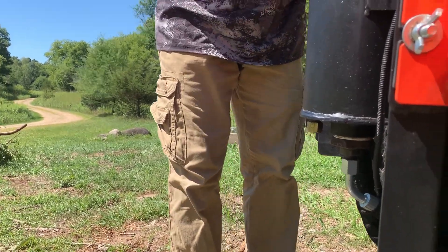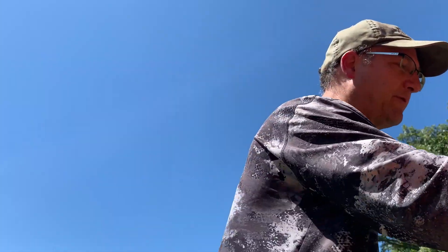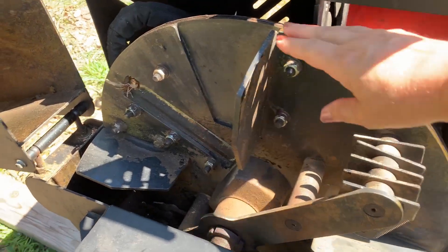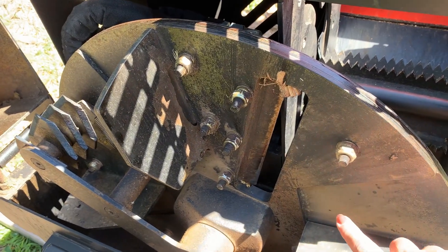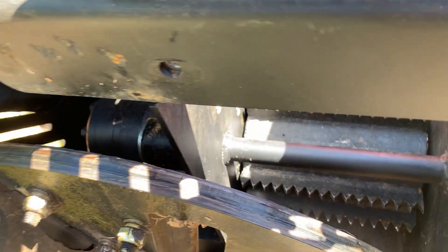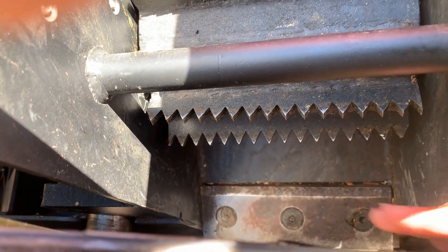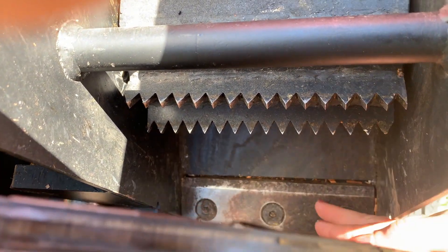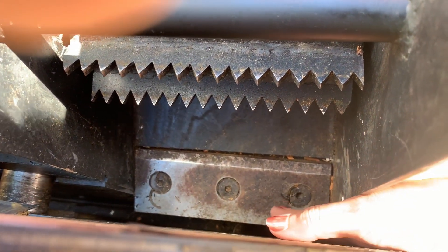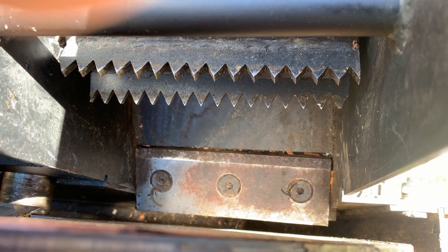That's going to be your spacer — just some zip ties. They're somewhere between 1/16th and 1/32nd. So this is the flywheel that rotates, and on the flywheel we have the blades which cut the wood. On the inside of the flywheel we have the automatic feed, and then this is called the anvil. What we want is this space right here to be closer to 1/16th of an inch.